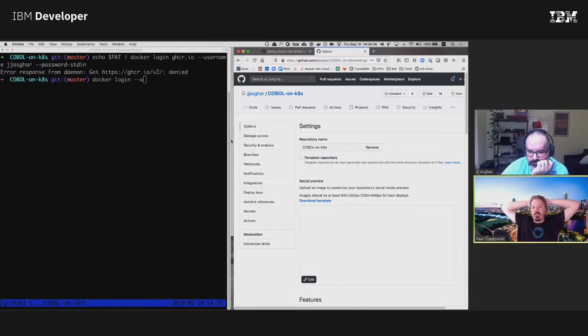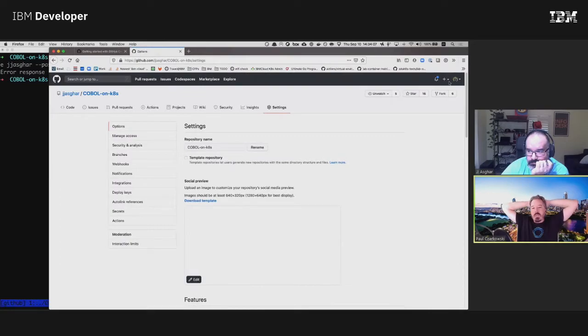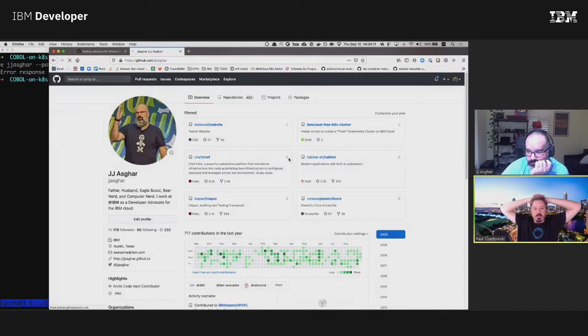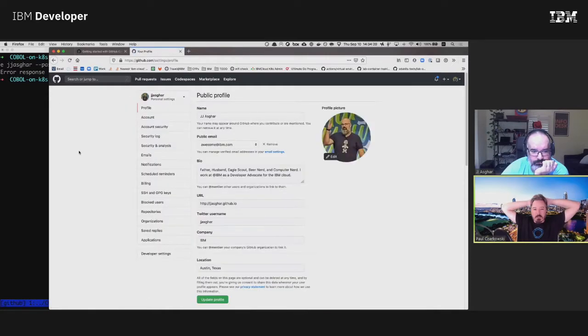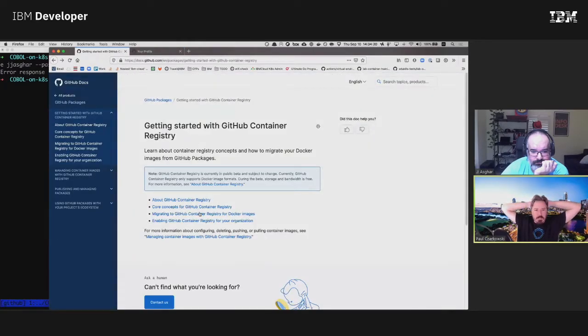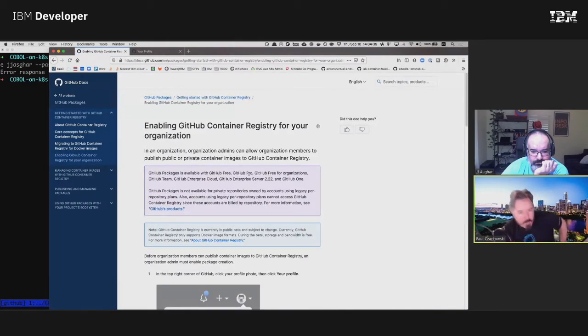It wouldn't surprise me if it is user and org based versus repo based. So maybe go to your personal settings. Not seeing anything about packages. Flip back to the doc and see what it says about doing it for orgs and see if there's a similar thing to doing it for people.